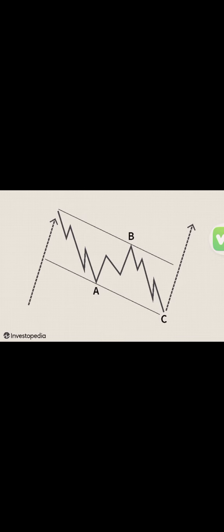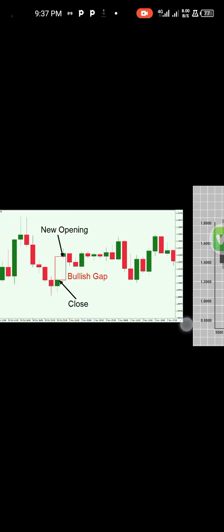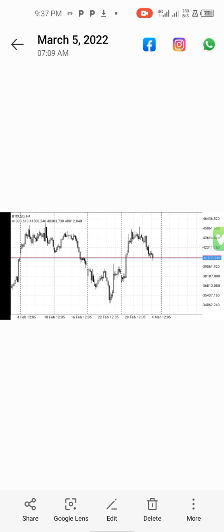Let me look at one other example here that I saved. Practical live trade example. Sorry, I saved one. Okay, yeah, this is it. Can you see? This was just probably last week or so. You can see the date. This was just last week, from 4th of February to 4th of March. This is on the 4 hours time frame.